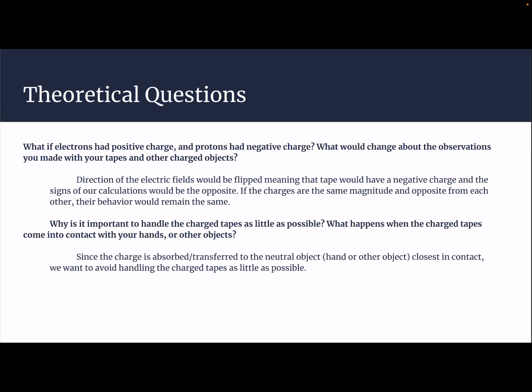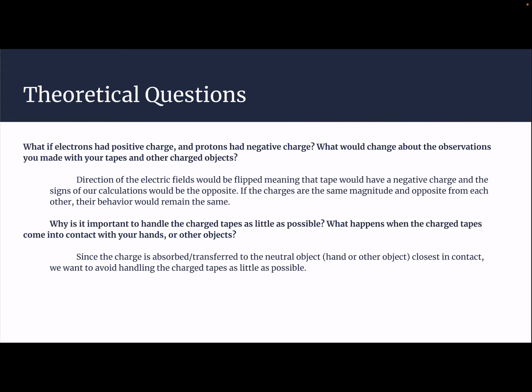The second question was, why is it important to handle the charged tape as little as possible? What happens when the charged tapes come in contact with your hands or other objects? Since the charge is absorbed by the neutral object in closest contact, such as a hand or a book, we want to handle the charged tape as little as possible.